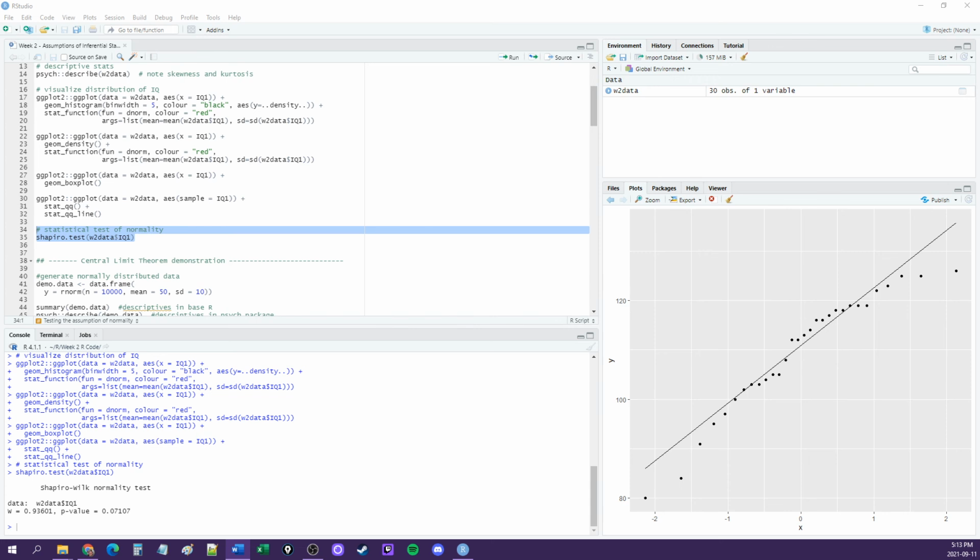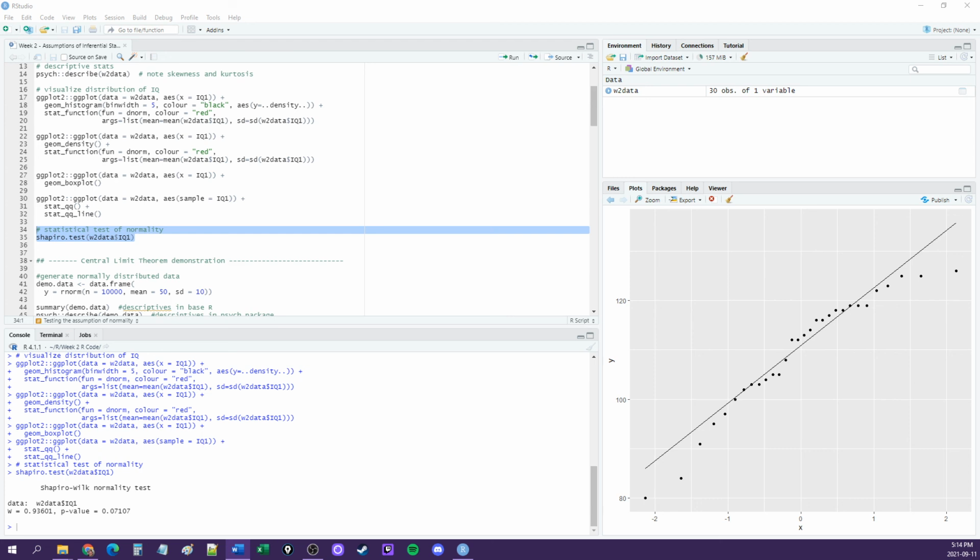In this case, we're actually kind of borderline. Since we're not at that p of 0.05, which is the magical number for significance, we could write this up and say that this has passed the Shapiro-Wilk test for normality. But from looking at our data, we did see quite a bit of deviation from normality. So what do we do? And if we think about it, what's probably going on is that because our sample size is very small, this test isn't very sensitive at detecting deviations from normality.